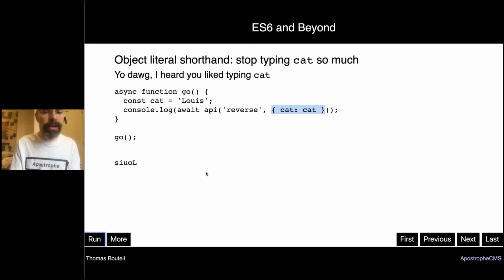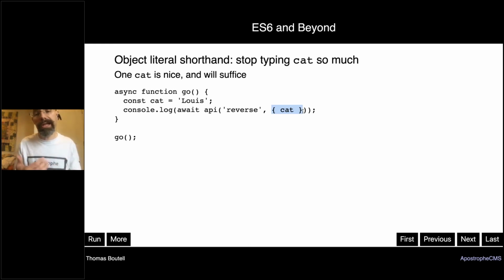So let's take a look at what happens when we use modern JavaScript to lift that irritation. We're going to use the object literal shorthand. It's just one tiny change. We can just write cat in these curlies, and that's equivalent to writing cat: cat. And I just said cat a lot of times, which kind of conveys the way you feel when you're typing these objects that are made up of variables that are already right in front of you. This really does add some elegance there.